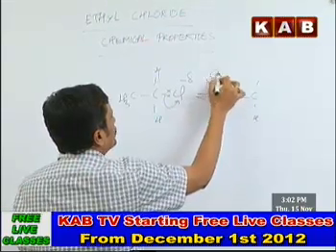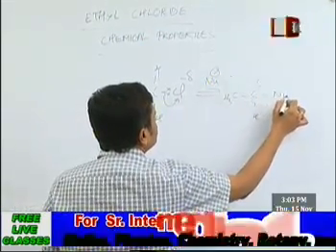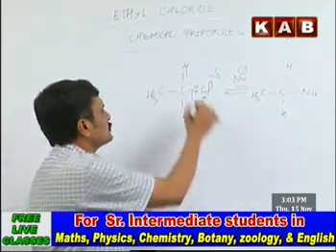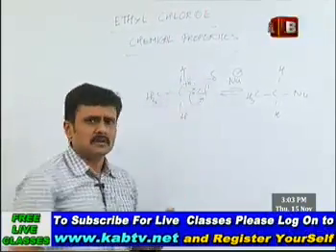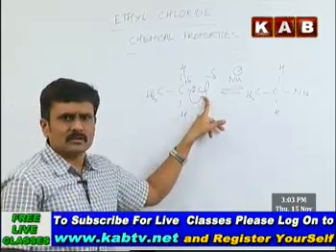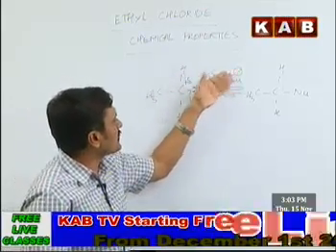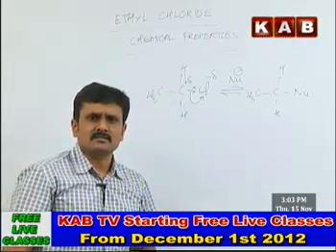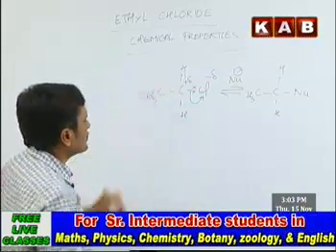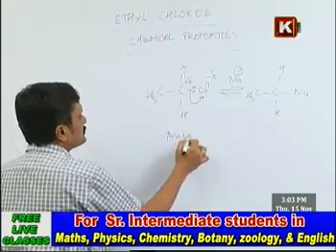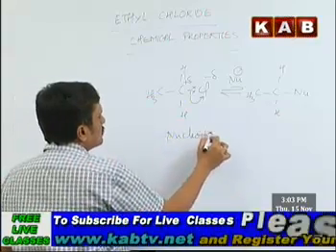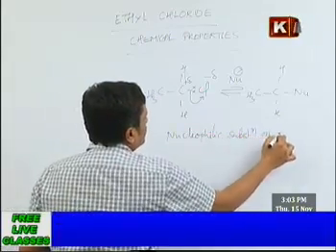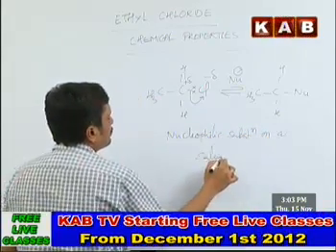Nucleophilic approach takes place. So the positive charge that is induced on this carbon atom due to the presence of this chlorine is making this nucleophile approach this carbon with the positive charge, which we consider as the nucleophilic substitution on a saturated carbon.